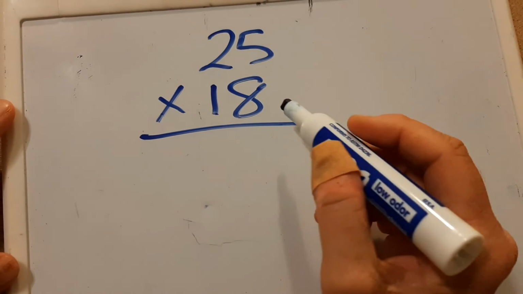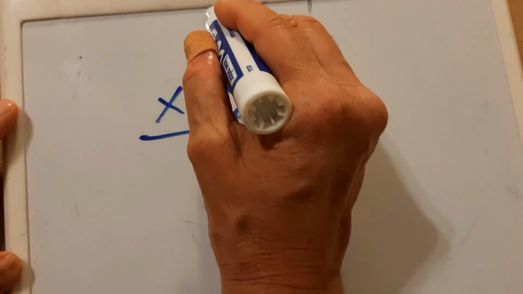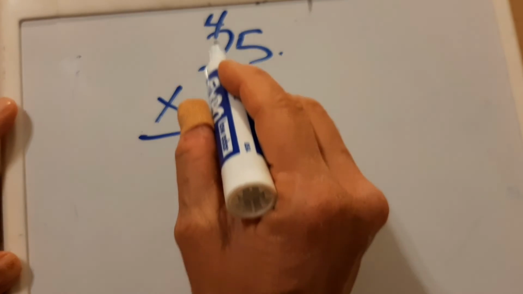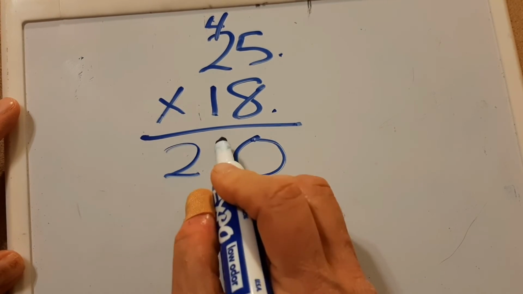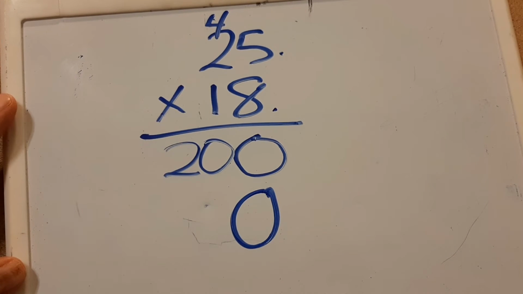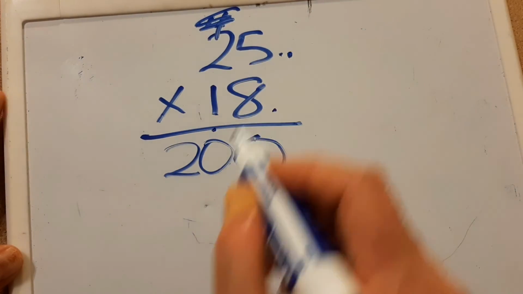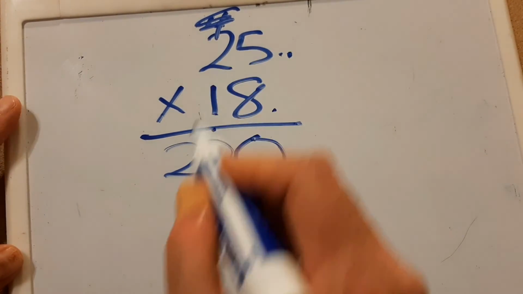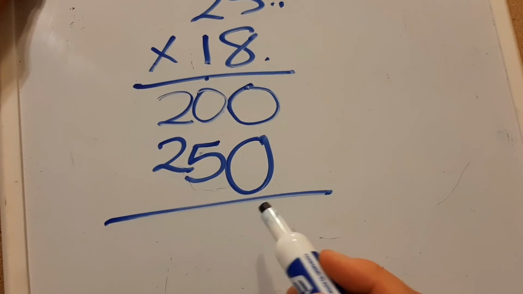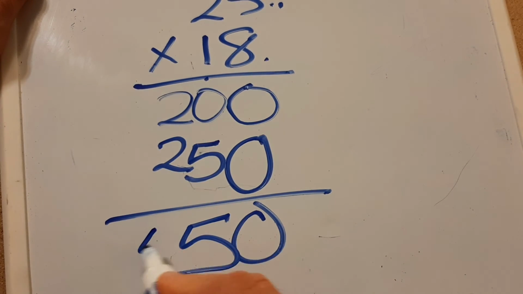Okay, let's take a look. Remember, 8 times 5 is 40. Put the 0 there and the 4 up here. 8 times 2 is 16. 16 plus 4 is 20. You write the 20 here. Now here's your crucial step. You put the 0 here, right? Then you multiply the 1 times everything. Cross that out. 1 times 5 is 5. 1 times 2 is 2. Line that up there. Add. 0 plus 0 is 0. 0 plus 5 is 5. 2 plus 2 is 4.